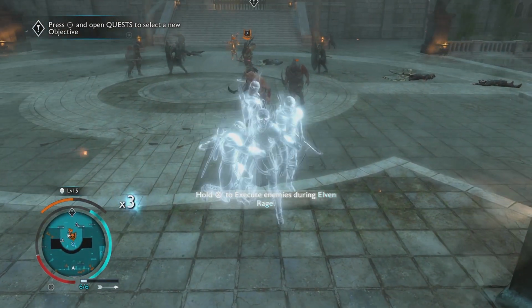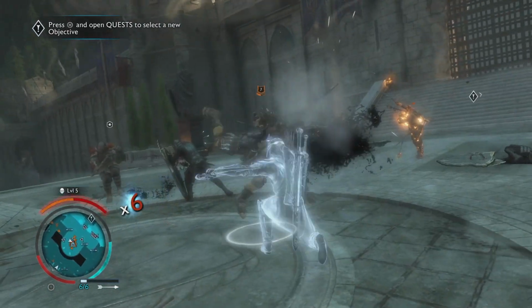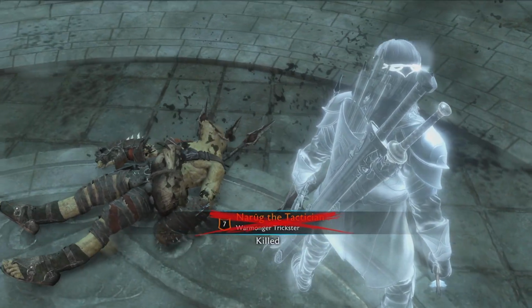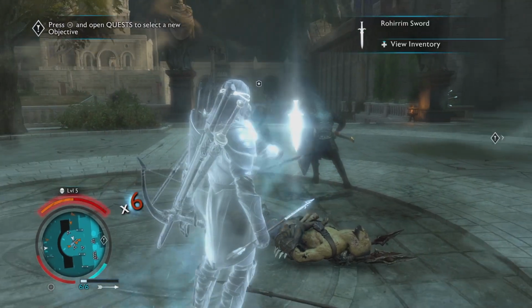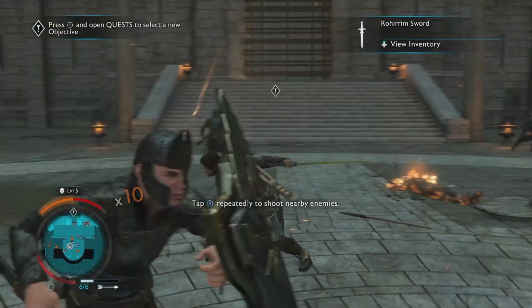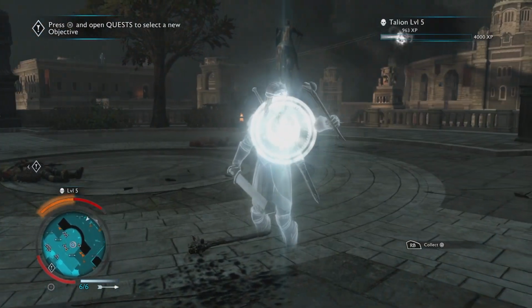So let's activate our Elven Rage. Let's do some executions on him and he's dead. There we go. Pretty easy. Especially with Elven Rage, it's very useful. It's a very useful skill to have. Elven Rage has definitely saved me my fair share of times.